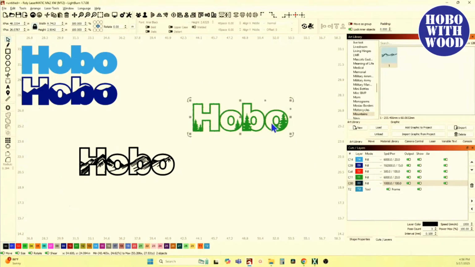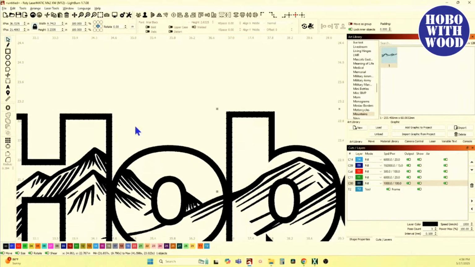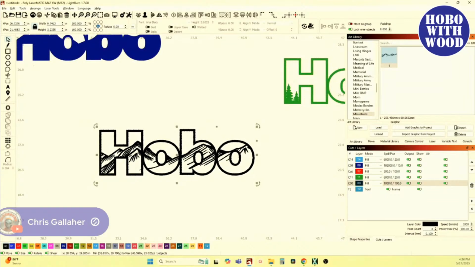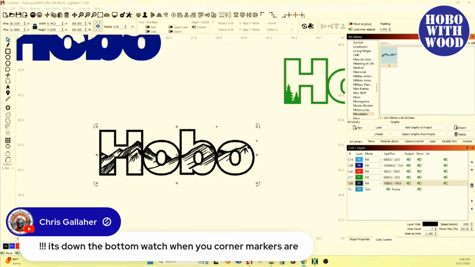These two show that it's 2.9042, and this one is showing 3.2335. So for whatever reason, it's showing to be a lot taller. It's down at the bottom. Watch where your corner markers are. Oh yeah, I see. Yeah, that's down here.